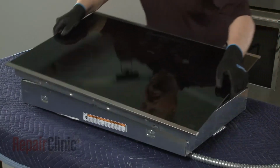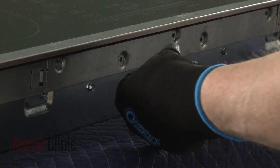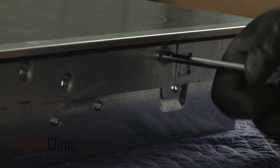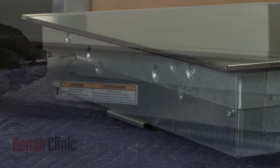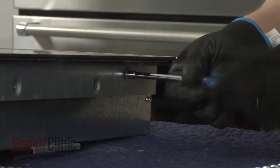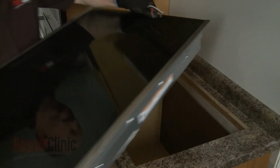Realign the glass top on the base. Then thread and tighten the screws to secure. Now realign the cooktop in the cutout space of the countertop.